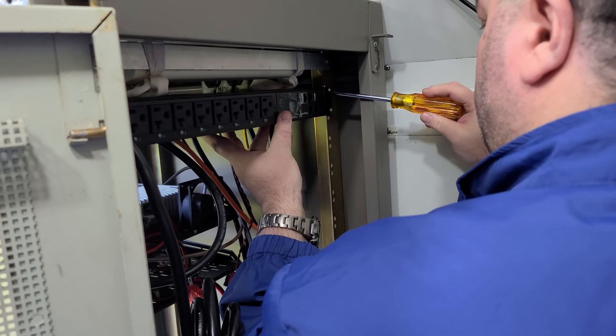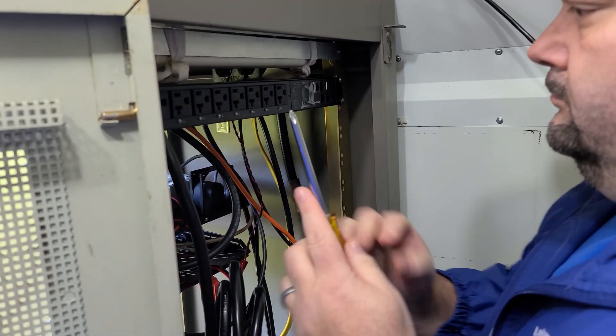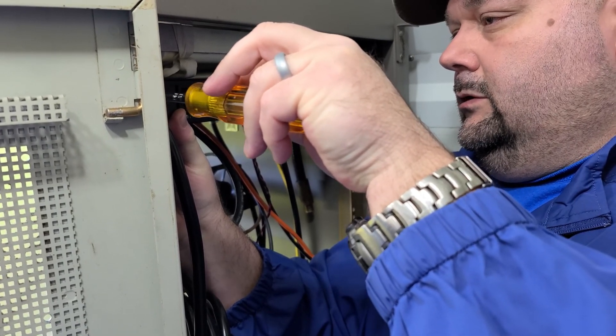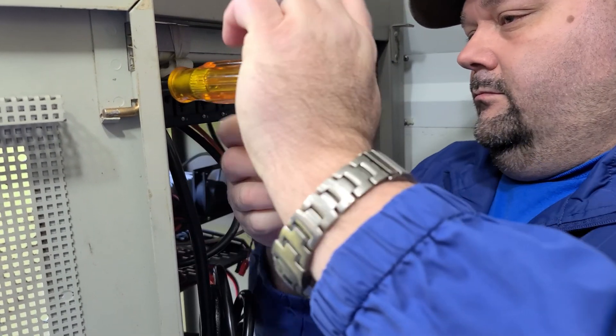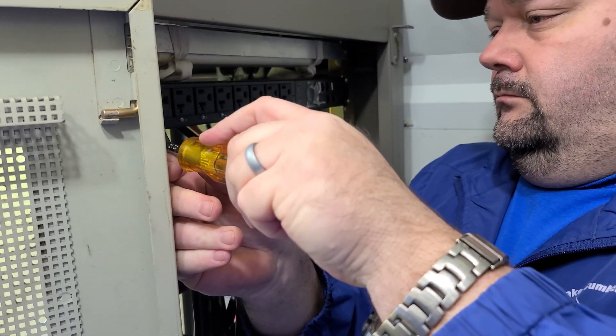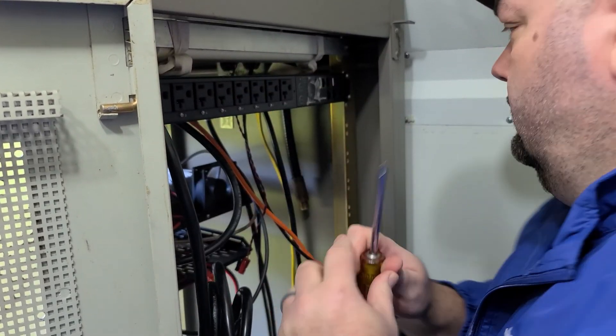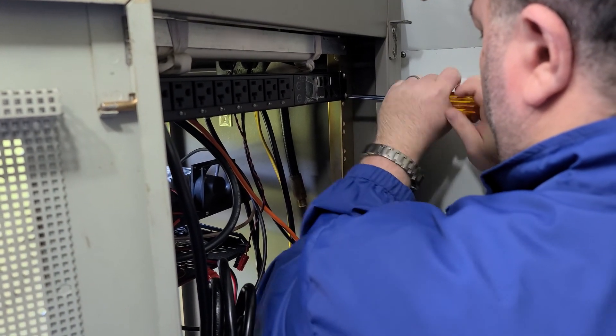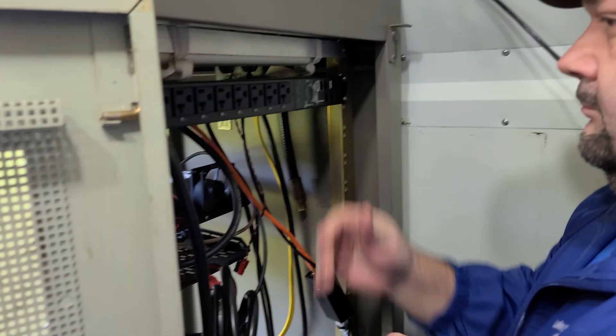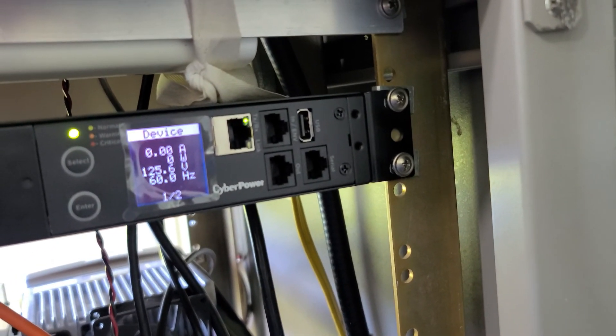This is actually a rack that holds our 70 centimeter Yaesu Fusion Repeater and our D-Star unit and a few things like that. And we're going to be plugging in the new microwave internet connectivity equipment. We're going to be plugging in the Wi-Fi router, the regular IP network switch that we're using at this location. And then we'll plug in a few other things down the road as needed. We'll eventually get to where we can plug in some of the other equipment so we can reset things.